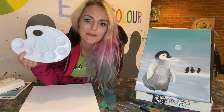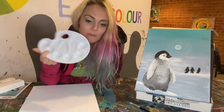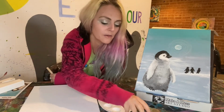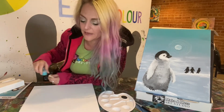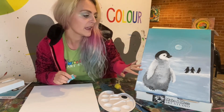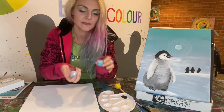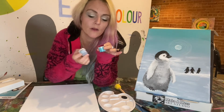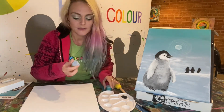You will need some type of palette, so a little paint palette or even a paper plate works fine, a piece of cardboard, something you can pour some of your colors onto so that you can do some mixing. So we're going to start with the background of our canvas, which is basically going to be a fade from that cool gray color into a bit of the aqua for the sky.